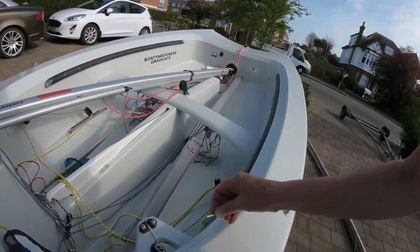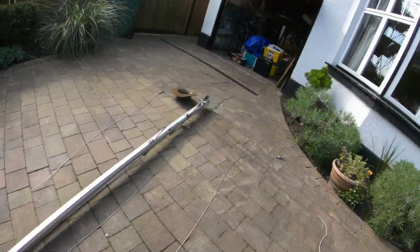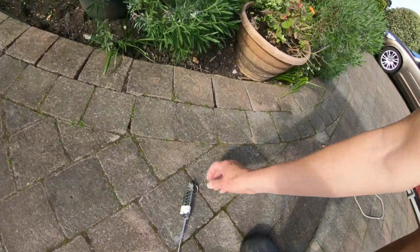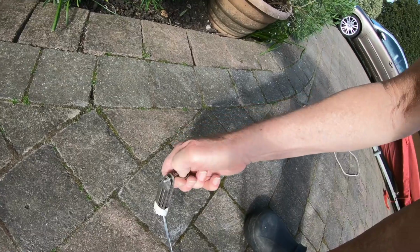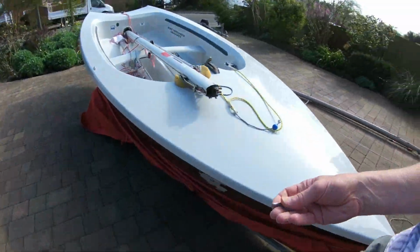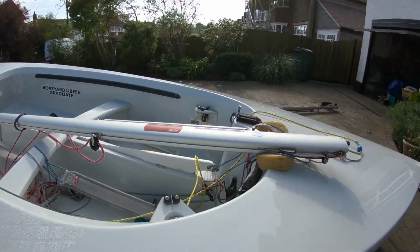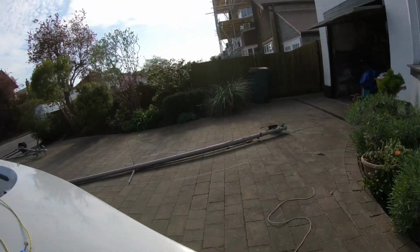Just for ease of use, I then put the pin on there so we can get it pretty easily. Do the same thing with this one, take this one out. Put this one over here already so I can grab it quickly. Goes onto there quite happily. And then we'll put the mast up.